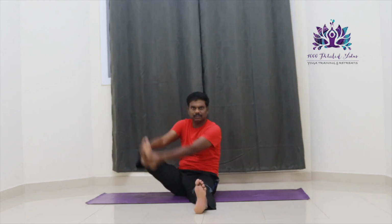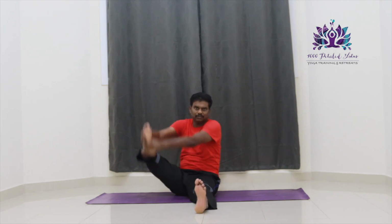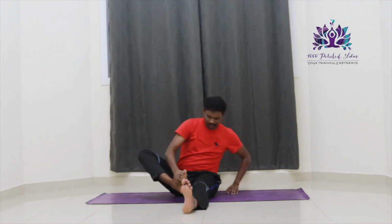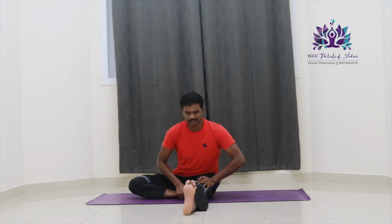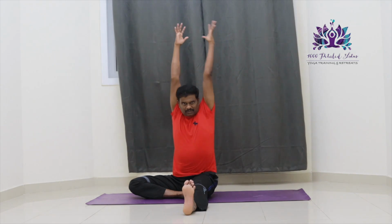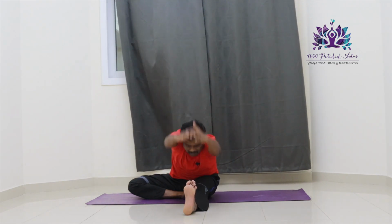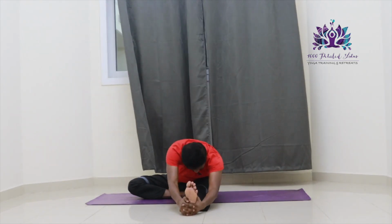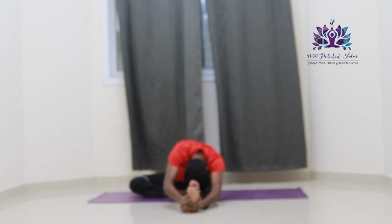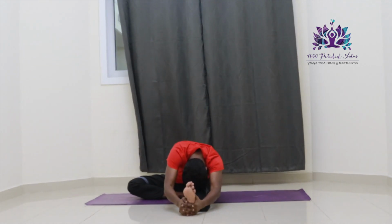Reverse the direction of circle, lifting the chin to look towards the front. Now drop your left foot closer towards the right upper thigh. Keep your right knee straight. Raising both of your arms, inhaling, pulling your shoulders. Exhale, bend from the low back to reach to the right toe, arch of the foot or to the heel. Spread the muscles of sitting bone, moving your forehead closer towards the right knee.